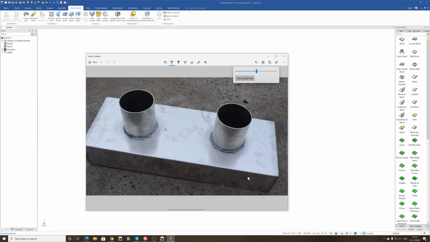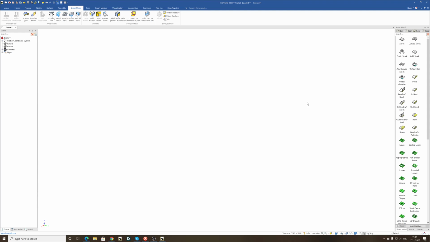I'm going to make something very similar to this, just a little box bent out of sheet metal, and then these spigots coming off. Now these could be made out of sheet metal and rolled and then welded up, or they could be just tubes. In this case I'm going to use tubes, but I've shown how to make cylindrical sheet metal tubes in a previous video, but if you want one specific, contact me and I'll do one for you. Okay, so how do we do that?